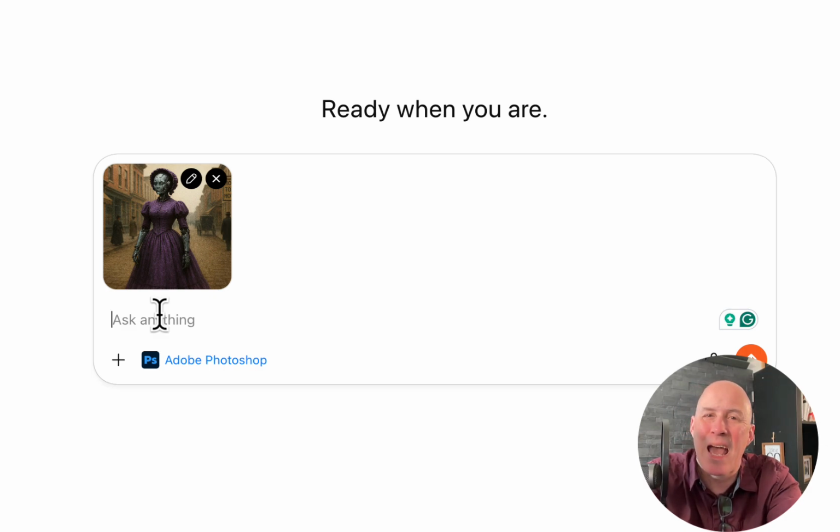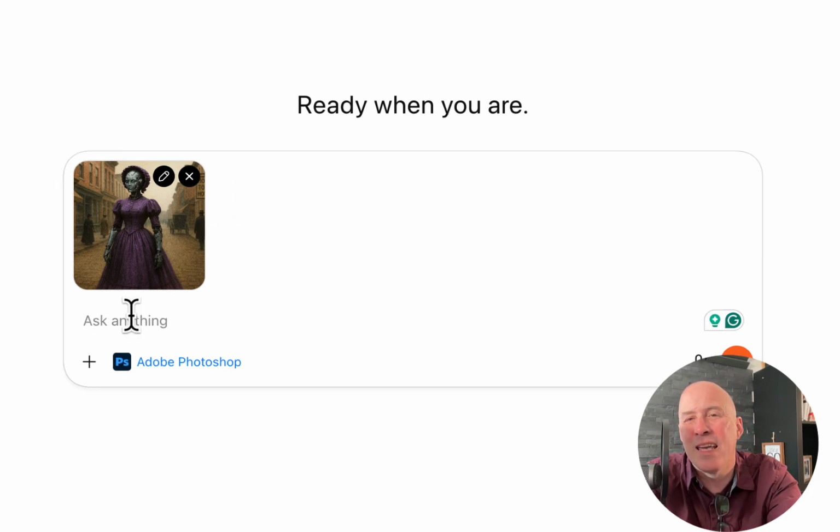But it is nice to have the Photoshop option, because going back and forth with the AI, adjust this, adjust that through text, can be daunting. It can take a while. And the thing is, when you ask for adjustments through chat, sometimes it will actually change the image in the process. And that's the advantage of working directly with Photoshop in ChatGPT, because you can make those adjustments without changing, as we know the AIs will often do, your original image.